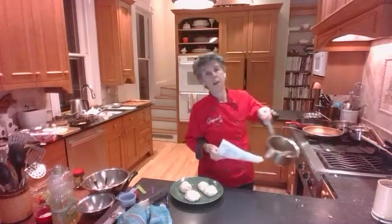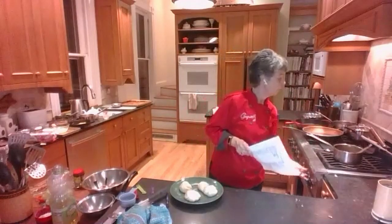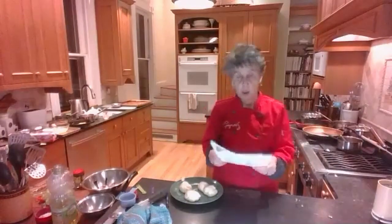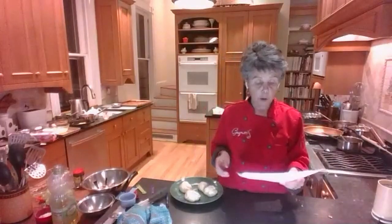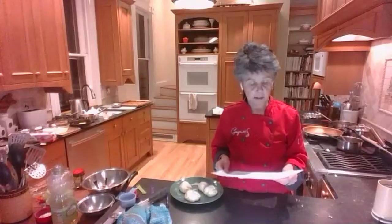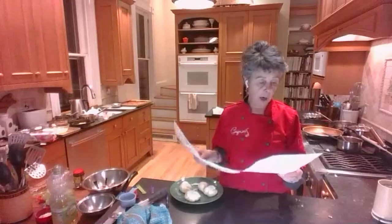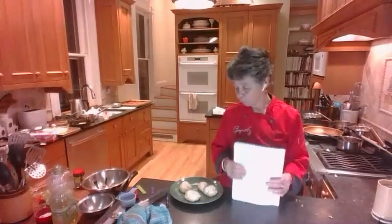So turn that mixture off and let it sit, okay? Just put it to one side. And that's ready and we can put it all together, heat it up when we're ready to eat it. All right, okay. So we are going to do the roti now.